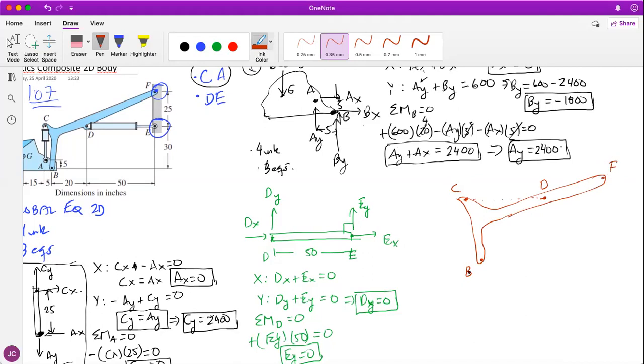Well, let me see. I already put B, so I'm gonna put it backwards. So this thing is gonna be BY, and this thing is gonna be BX. Some of them I already know, some of them are already 0, but nonetheless, I'm just doing it again. I'm trying to picture that I still don't know the values. I already know some of the values, but that doesn't affect the way I do the analysis.